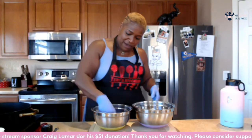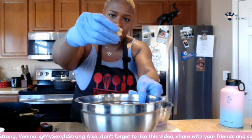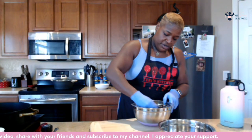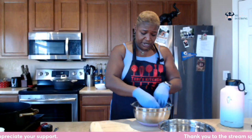I'll show you. Oh, y'all, this smells so good already. And then it's going to take really quickly to make this pasta. So we're not going to be cooking for a long period of time. The type of pasta we're going to be using today. So here's our lobster that I've gone and seasoned up. Y'all see the little small pieces there that we're going to be cooking up. And then same thing with the scallops. Just make sure you get the seasonings all around. Be very careful with the scallops because they are pretty delicate. But yeah, make sure you get all the seasonings.